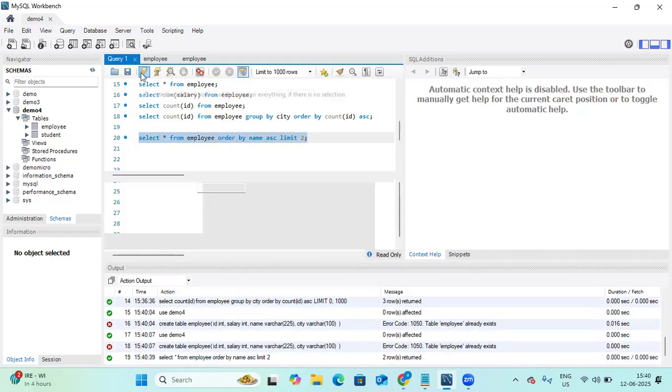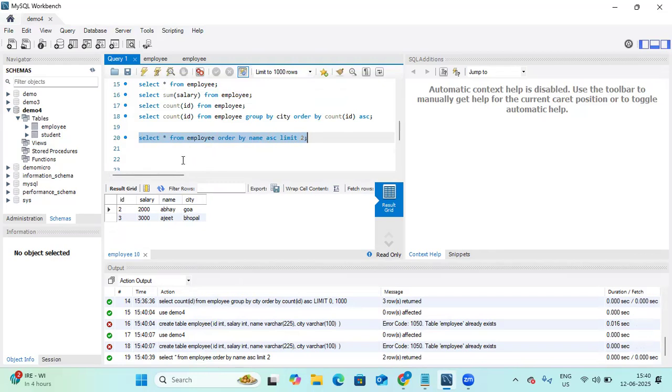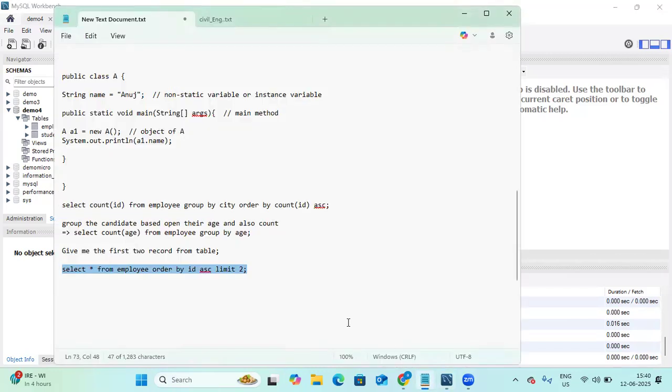I want to run this query. Okay, now we can see it has given me the two records. So this is one way of answering the question: give me the first two records from the table.